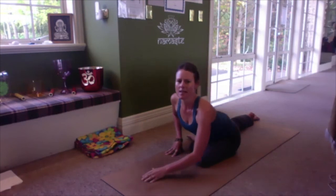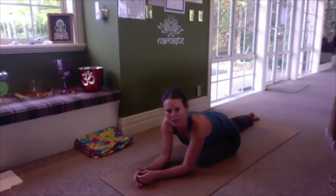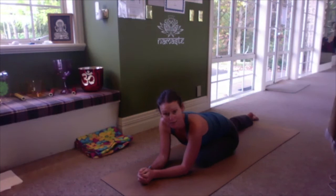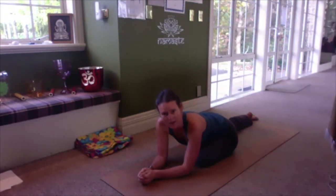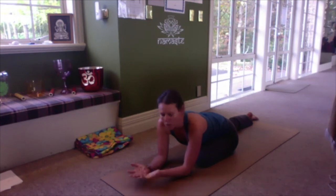And as you exhale, walk the hands forward, coming onto the elbows to begin with, and checking in. What do you need to do to make this pose more comfortable? If you have pain in your front knee, this is not the right pose for you. Instead, come onto your back, cross the left ankle over the right knee, and be in eye of the needle. So it's a really viable option. Or, if you feel like it, straighten the legs, come fully onto your belly, and have a nice long rebound.